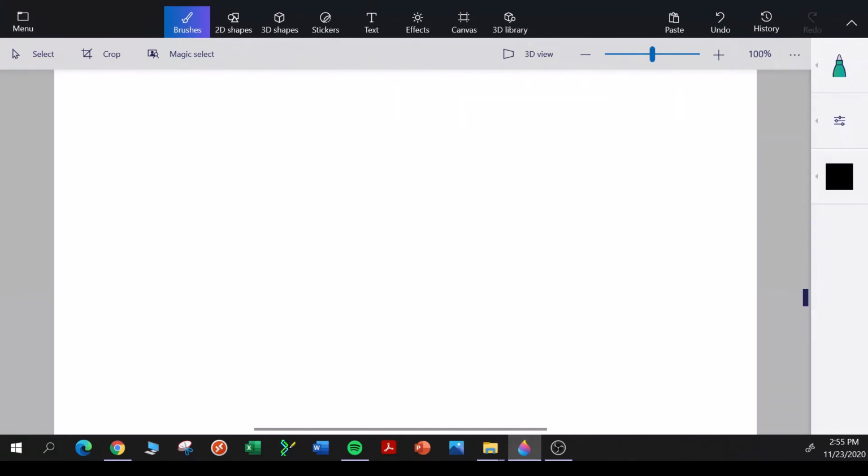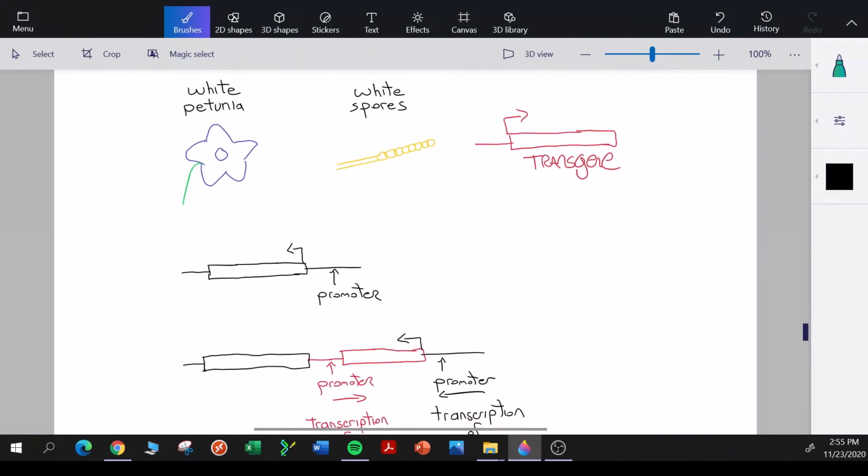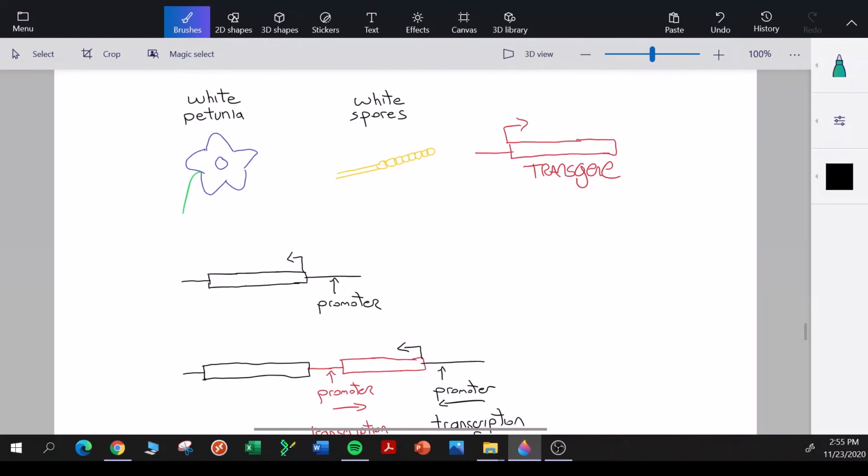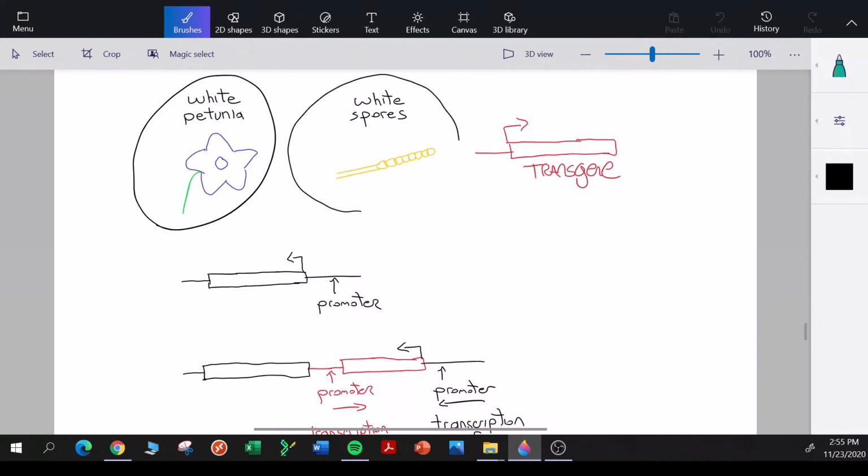So one thing I want to touch on before I end this video is, okay, we started with these other studies in the early 90s of gene silencing phenomena. Scientists were trying to increase the amount of pigment in petunia, and they ended up making white petunia. And they tried to increase the amount of pigment in fungal spores, and they made white spores. So essentially what we think was going on is when they took the transgene, the copies of the gene that encoded the enzyme that was needed to make the pigments, they tried to put many copies of this gene in each organism.